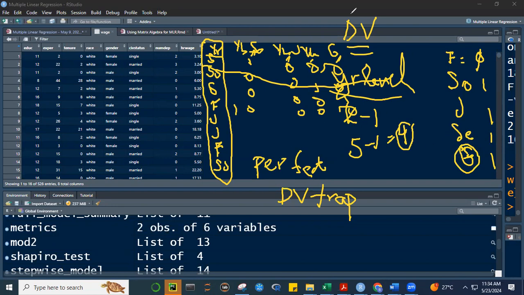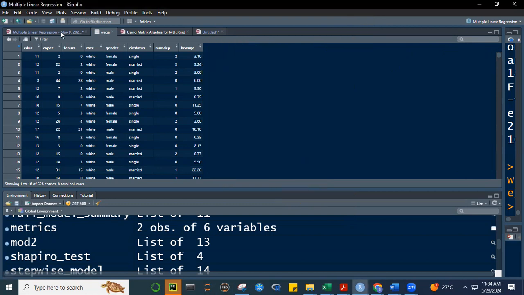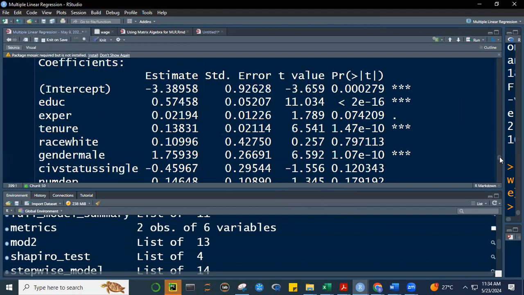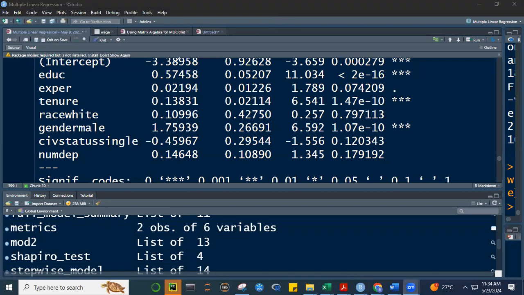Okay, so going back now to our model, going back now to what happened here. You can see that you have here race and then white. Why? Notice the non-white is not here because it is the benchmark. And how will you now interpret this? So dummy variables will now be interpreted in the light of, with reference to your benchmark.